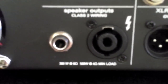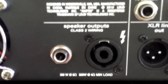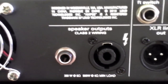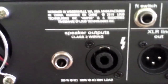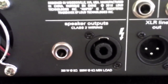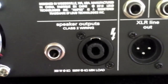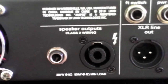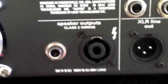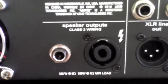And it tells you at the bottom there, you probably can't make that out, but it tells you that this unit is giving you 300 watts at 8 ohms and the full 500 watts at 4 ohms, which is the minimum load that the amp will give you. So essentially you could use one 8 ohm speaker giving you 300 watts. You could use one 4 ohm speaker giving you 500 watts, or you could use two 8 ohm speakers which would also give you a 4 ohm load and therefore unlock the full 500 watt gorgeousness. So you have a few options there. It'll work at 8 or 4 ohms and give you 300 and 500 watts respectively.